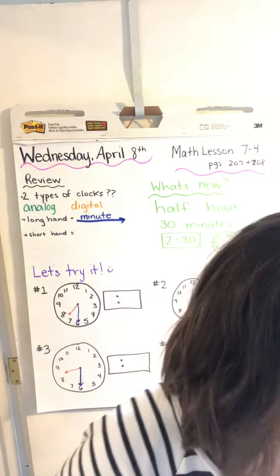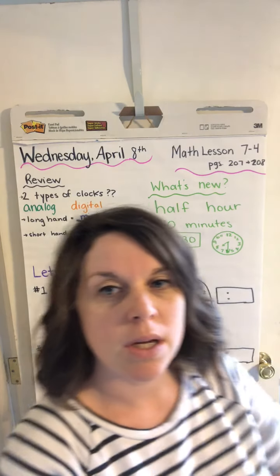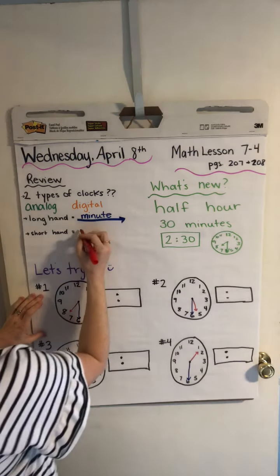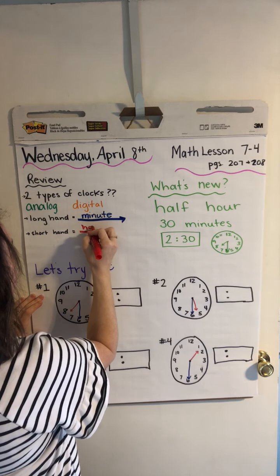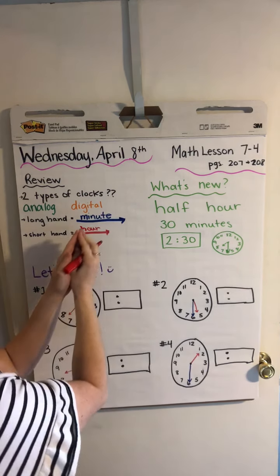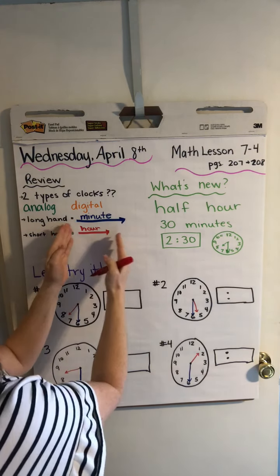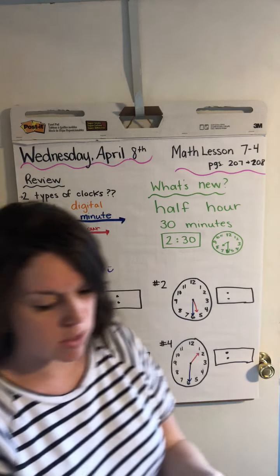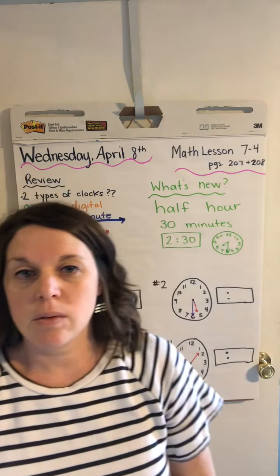And so that only leaves you one more option for the shorthand. The shorthand then is our hour hand. And if you remember my trick, remember the word minute is a longer word, so it's the long hand, and the word hour is a shorter word, so it's the shorthand. So, all right, here we go.